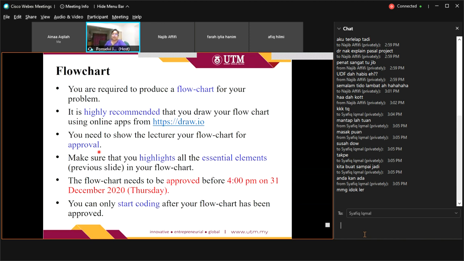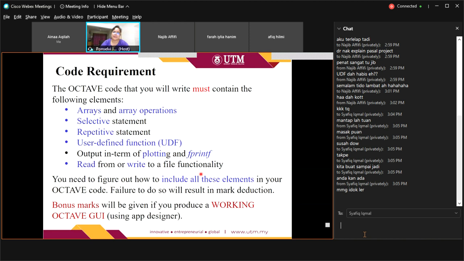Probably you need to do some modification to the flowchart, so you can get as high marks as you can, probably 18, 19 or 20. Make sure that you highlight all the essential elements from the previous slide in your flowchart.